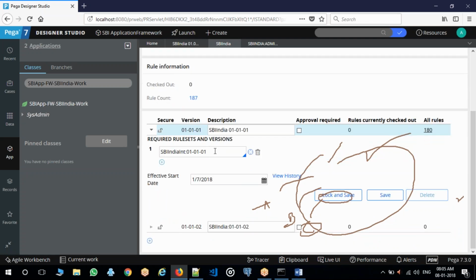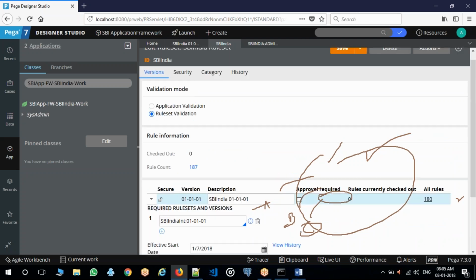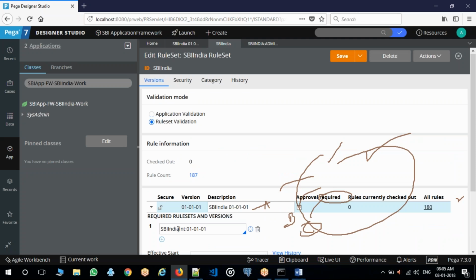You must mention its prerequisites. Then only can we use the rules from that rule set into the SBI India rule set. Are you confused here, Ramya, or clear?